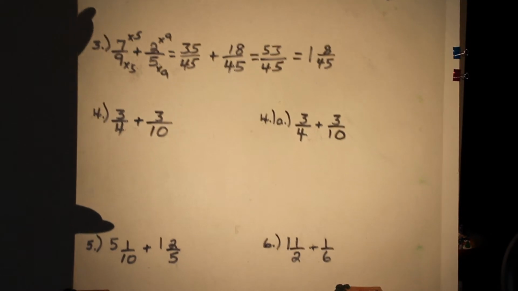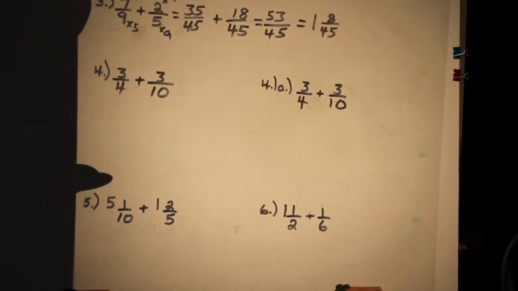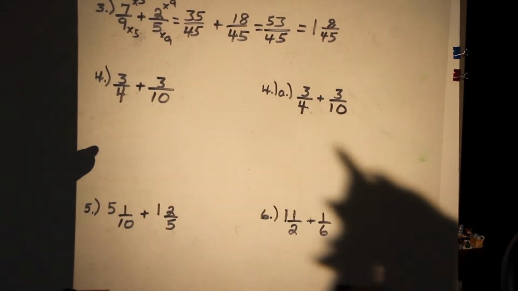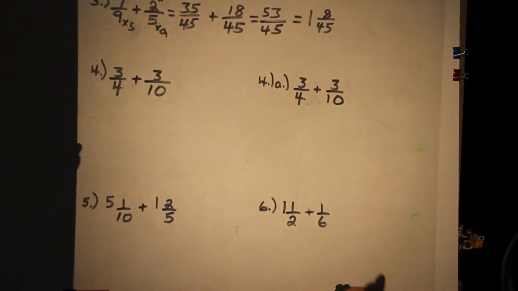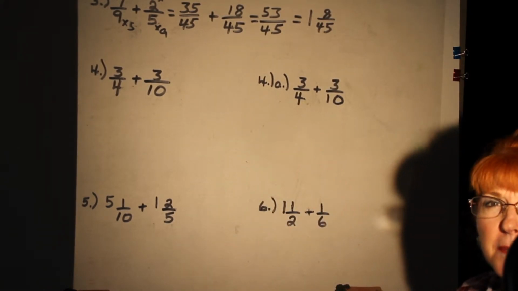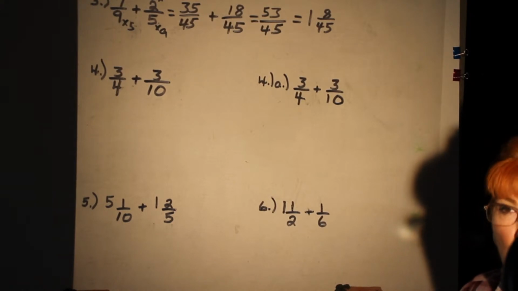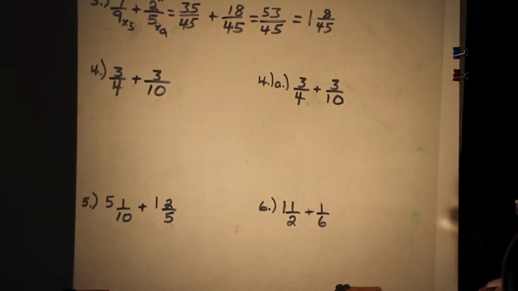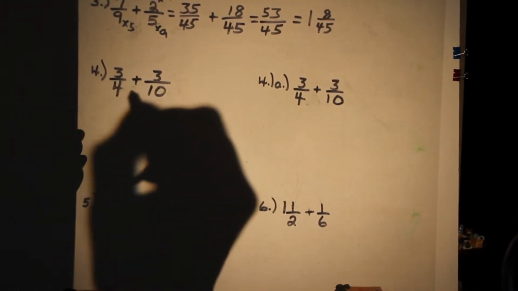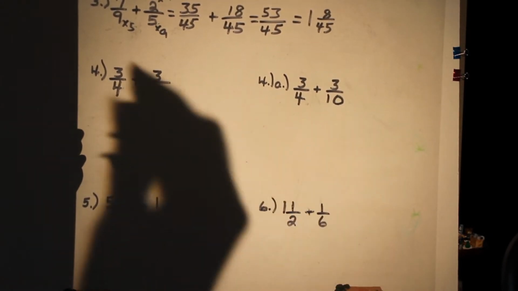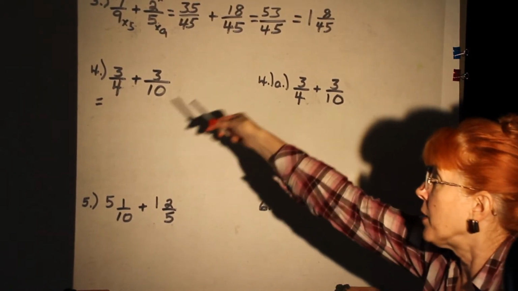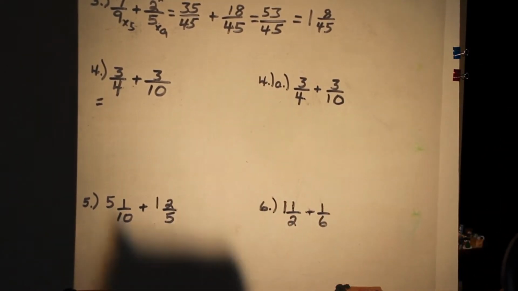Now I've given 4 the same question twice because in this case I have a 4 and a 10. So I've used the exact same question. I'm going to show you that it doesn't matter if you use a larger denominator or a smaller denominator that's workable, okay, you'll still end up with the same answer. The second way is a lot more work. So if we have 4 and 10, we're going to put our equal signs underneath because there's no equal sign here, so that tells me it should be underneath and to the left.